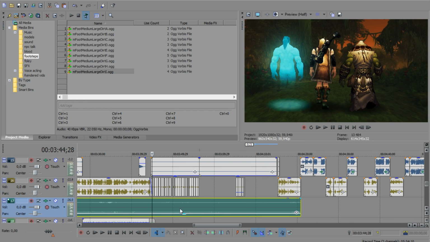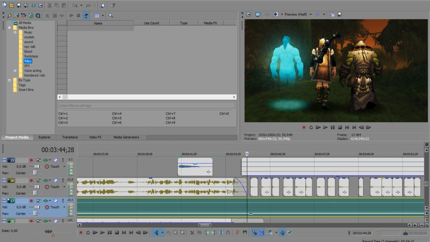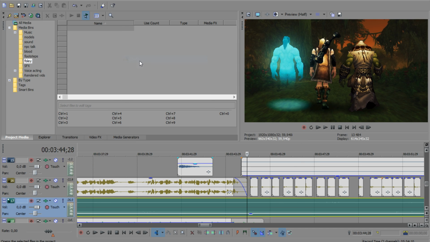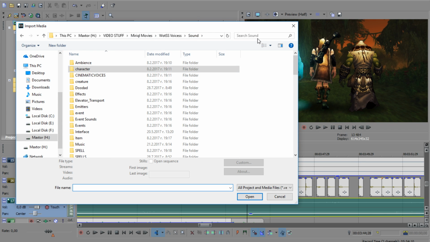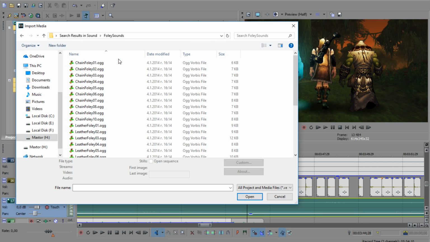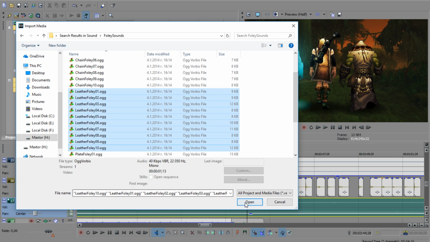Next, if you guys want, I know Nixium does this a lot, and I don't really see the point of doing it, but if you guys really want some immersion, search for sounds called Foley sounds. Since Zolrath is the only one talking, let's take the leather Foleys.